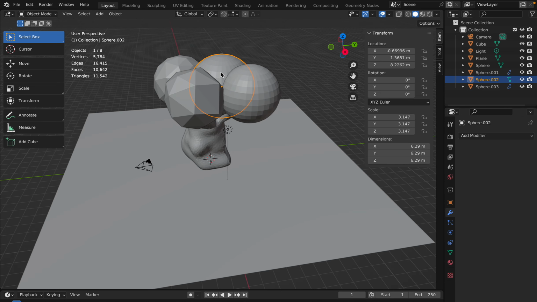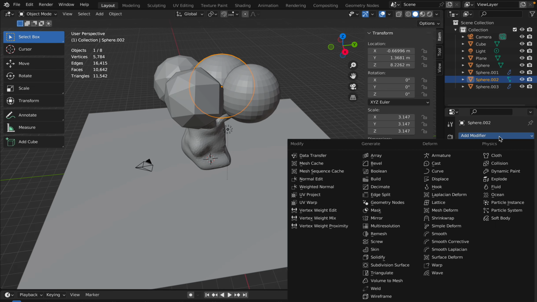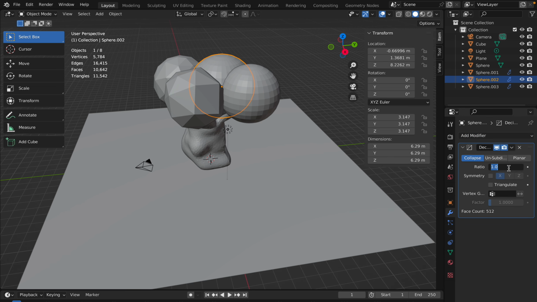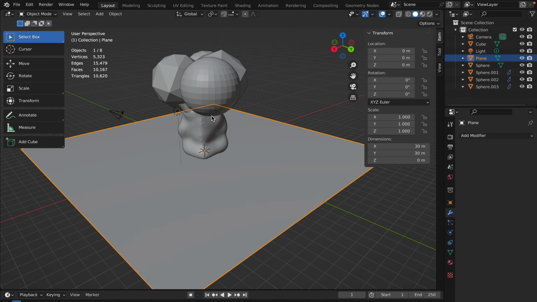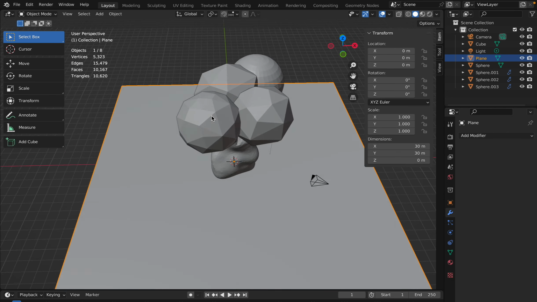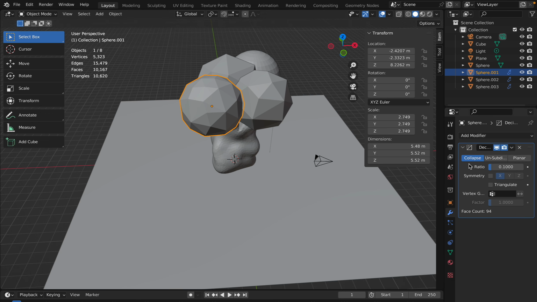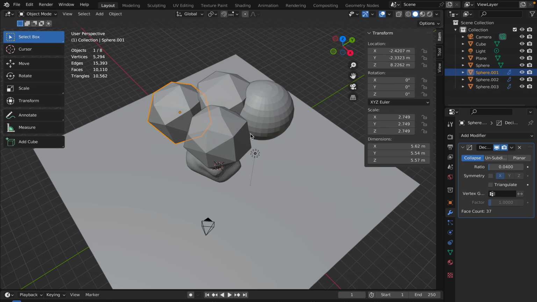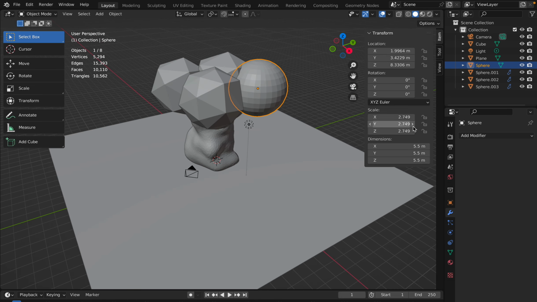Okay, I think I like that one even more. And then I'll use the same one for this one as well, 0.04 even. Alright, so I think that maybe this one is too high. I'll set it to 0.04 as well. Okay, this is looking okay for me.